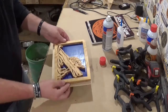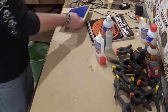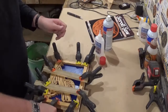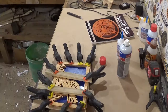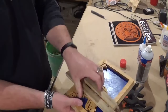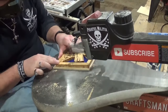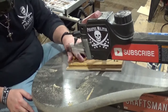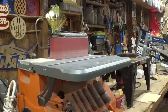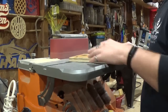Once the scroll work and backer board are dry, it's time to glue the two pieces together using medium-grade CA glue and activator. Even though CA glue cures instantly, I still use spring clamps and strips of wood to add pressure to the center portions. After about five minutes I remove the clamps, then do the final bit of scroll work — trimming everything flush — and move to the belt sander to flush-sand everything so it looks like one single piece of material.